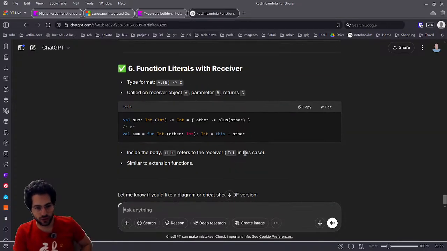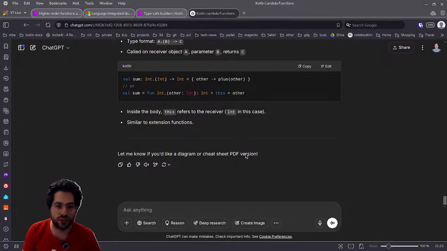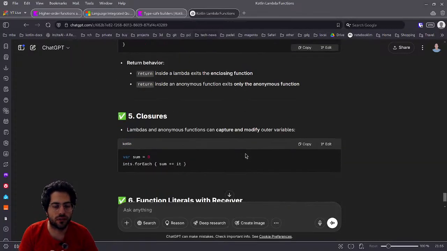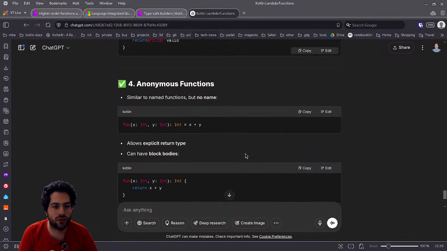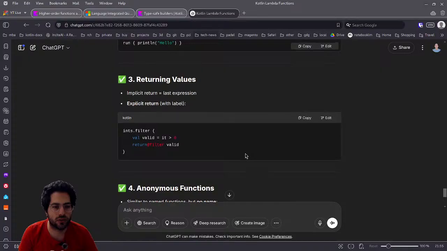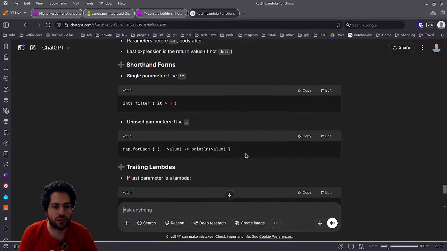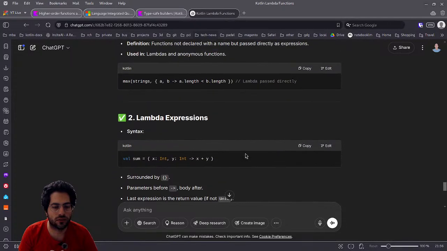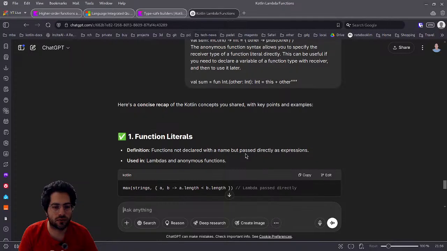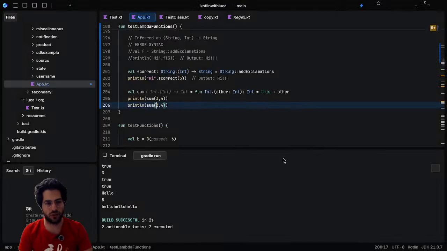Anonymous function, closure, function literals with receivers. So I'll just go through the things that we did not mention that much. Probably this one.